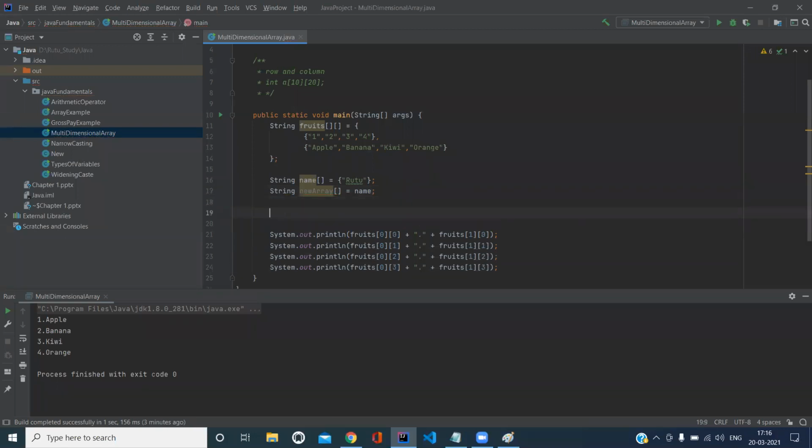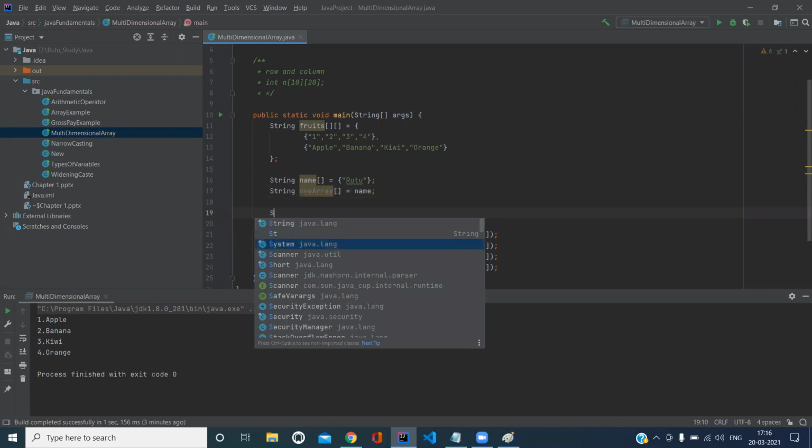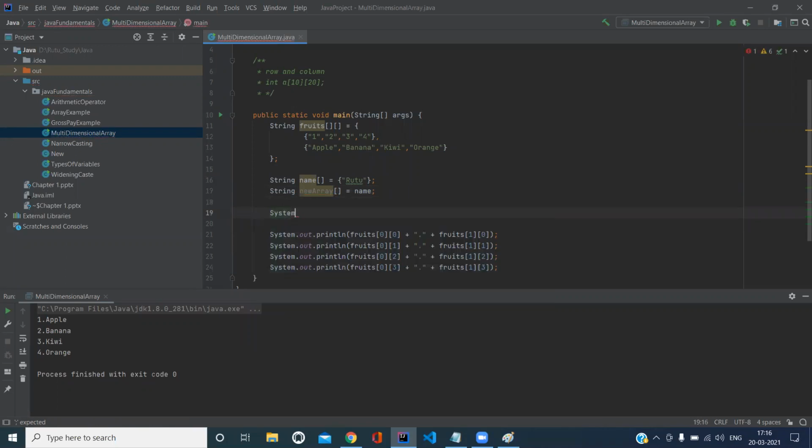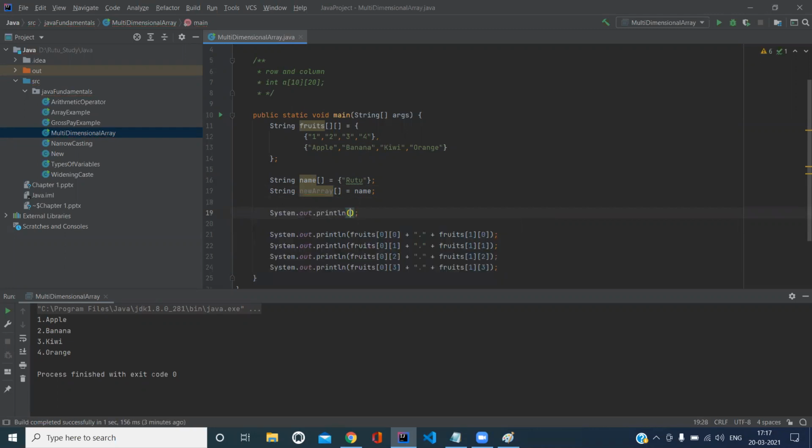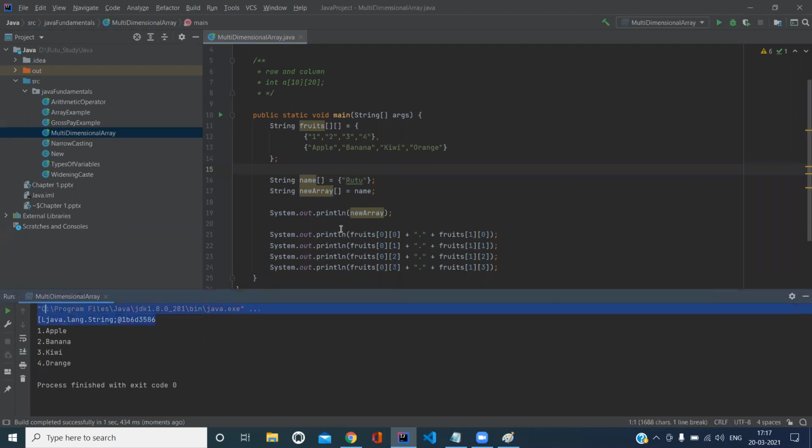So I will simply do system dot out dot println, and I'll print new array over here. So I should get the value of new array as root. It's not showing. Maybe, yeah, it is showing something like this.